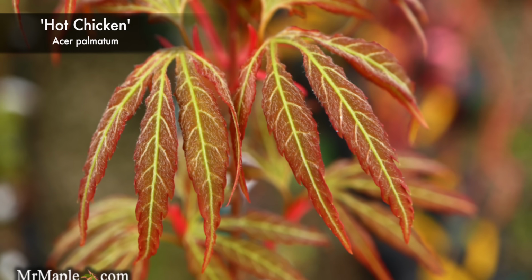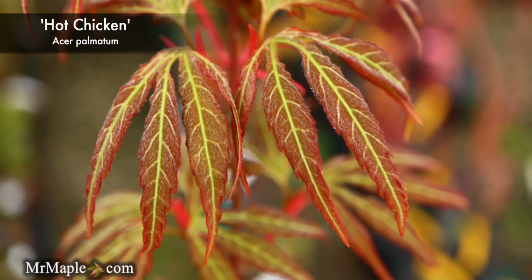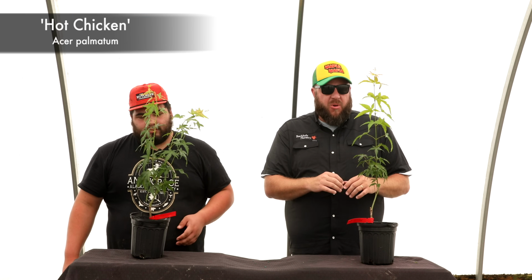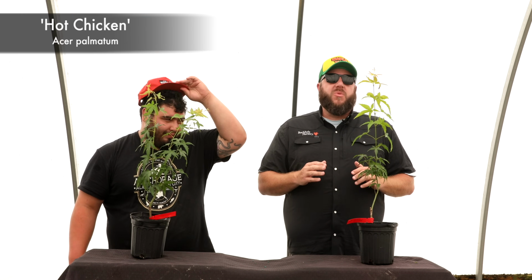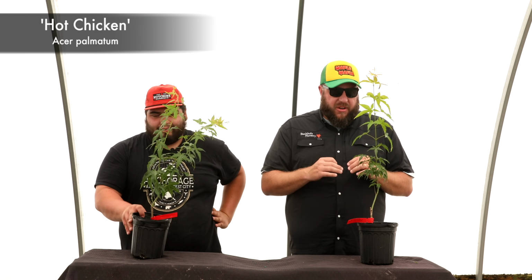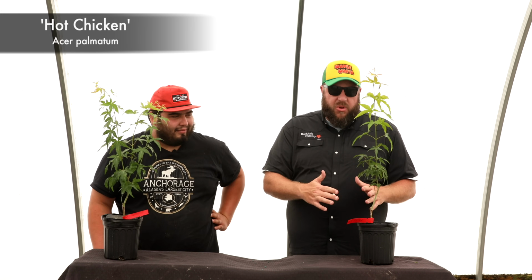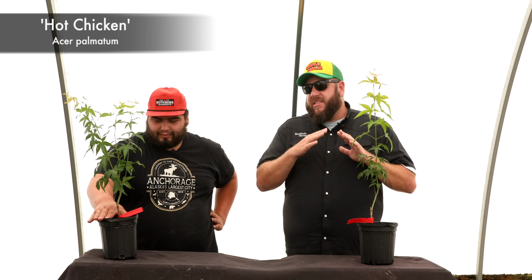Awesome tree. You'll see this time of the year the foliage is a little more regular. The older growth, a little bit more Hagoromo style. So that's perfectly typical. Guys, I love this one. It's the newest one in that Heat Seeker series. First time dropping here today. They will sell out fairly quickly today. We do have a decent set. They will not last long at all.